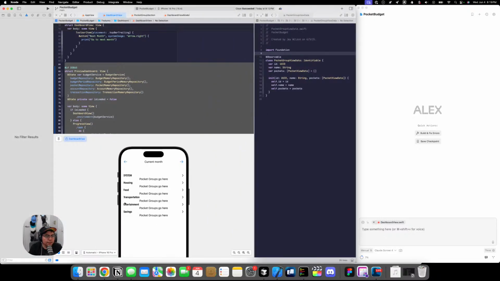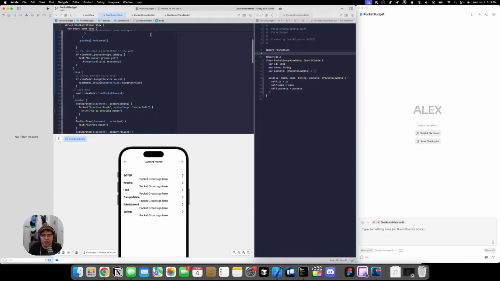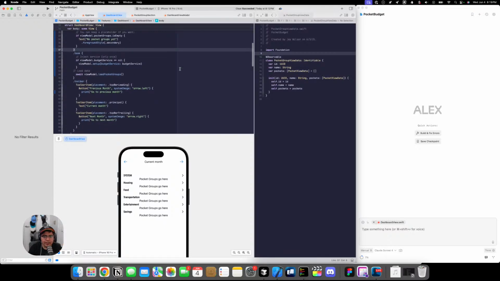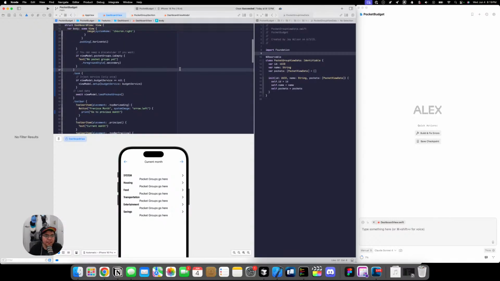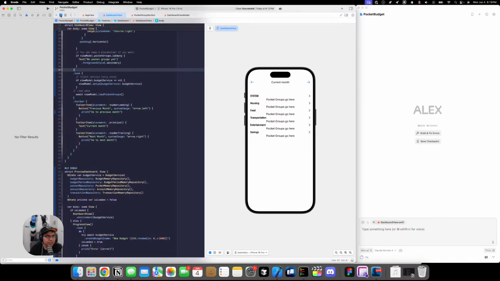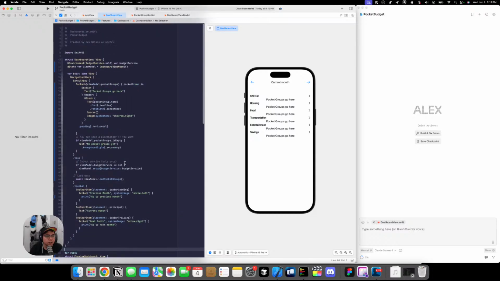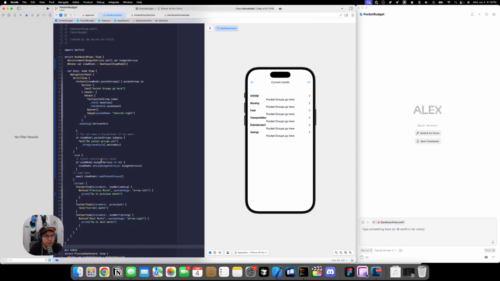Yeah, so we're working on this dashboard view. So we have the Pocket groups. I was watching Sean Allen recently, this week at least, and he did a new video. All goes well with budgeting. I appreciate it. I hope it does too. Thank you. He did a video this week over the different system fonts and how you can customize those more to work with your app.